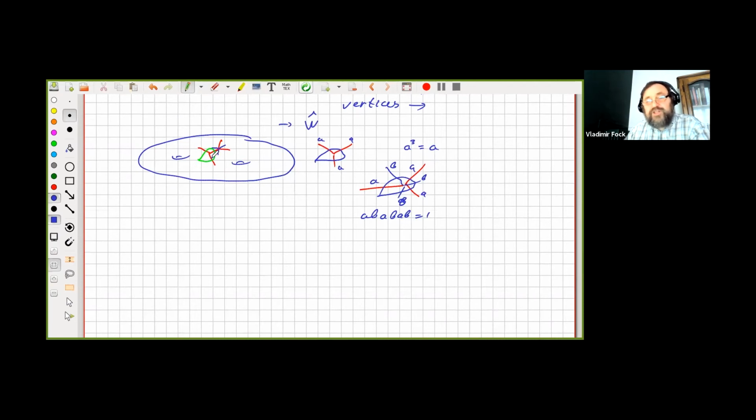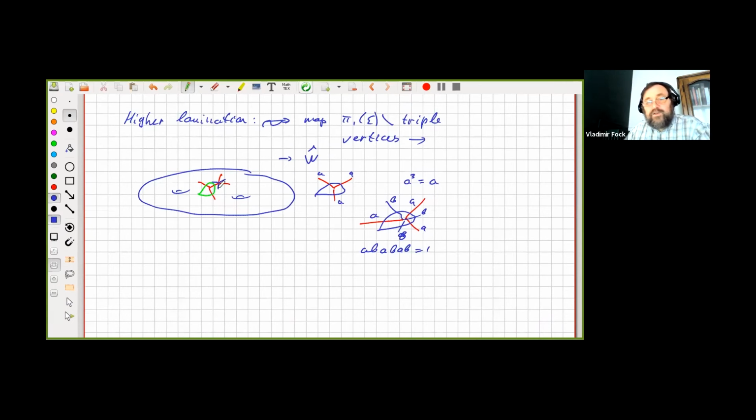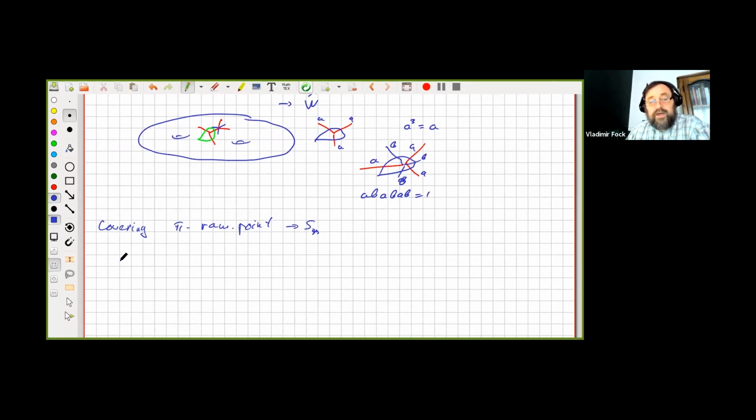So you can imagine a high lamination not as a graph, but as a kind of curve, a covering of your surface. What's a covering? A usual covering of the surface is a map from pi1 minus ramification points to the symmetric group. So it's a generalization of the notion of covering, where you replace Sn by some affine Weyl group. Or another point of view on the same thing: for SLN, there is a correspondence between high laminations and coverings.